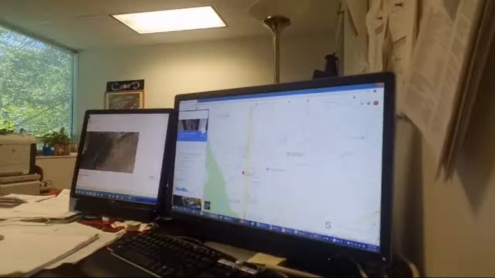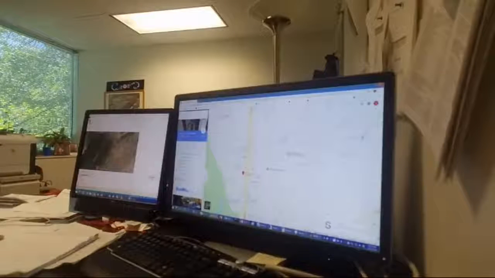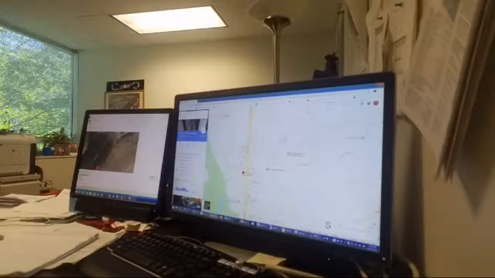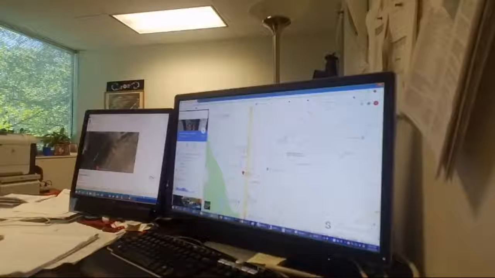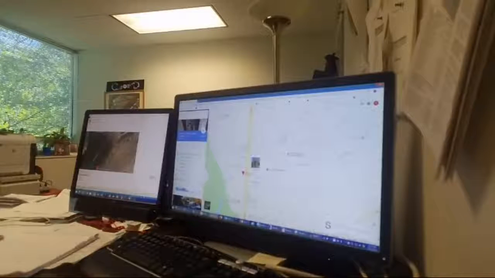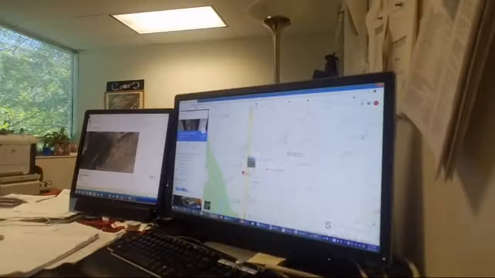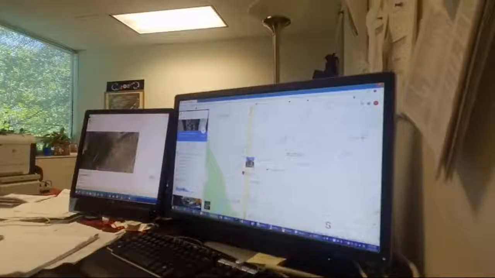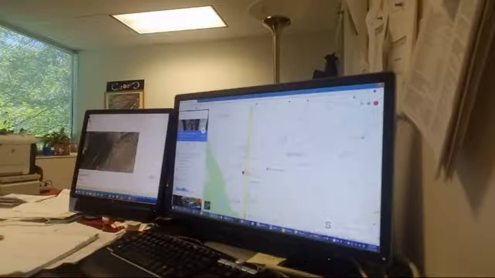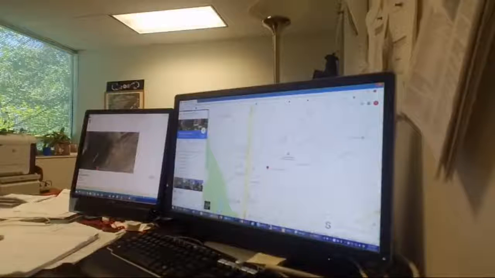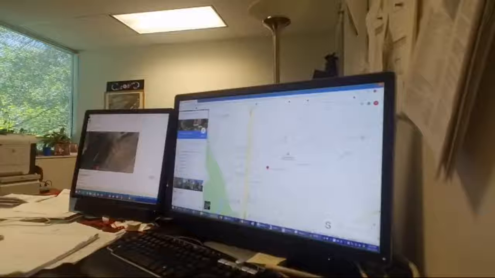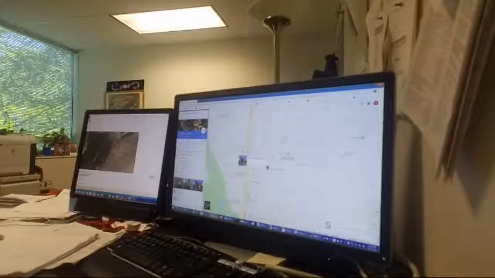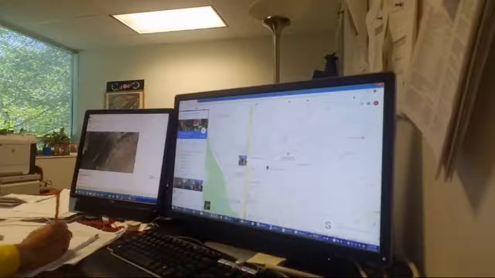So see, there's New Dale Road, and then there's the Georgetown Branch Trail, that dotted line that goes across, and then there's Chevy Chase Lake Drive. And the apartment is on Chevy Chase Lake Drive. Right. So if you click on that little apartment there, what does it show the address as? Chevy Chase Lake Drive. So I don't know why they said it was Terrace. I don't think it's Terrace. I think it's Chevy Chase Lake Drive.